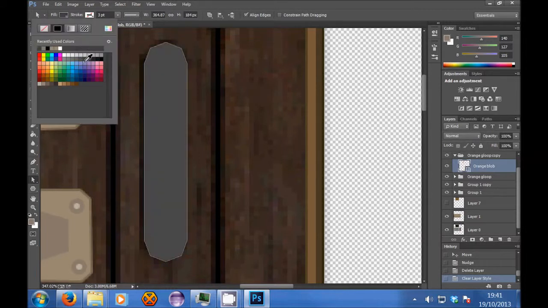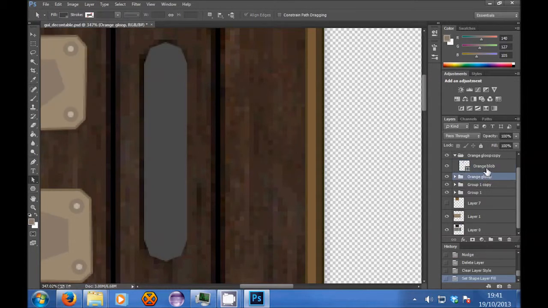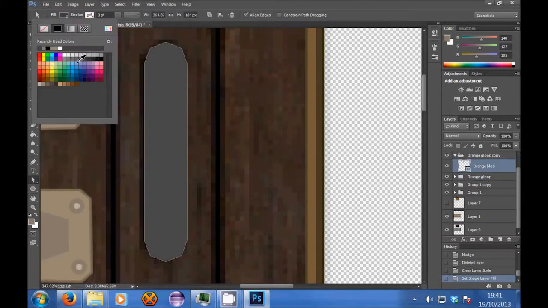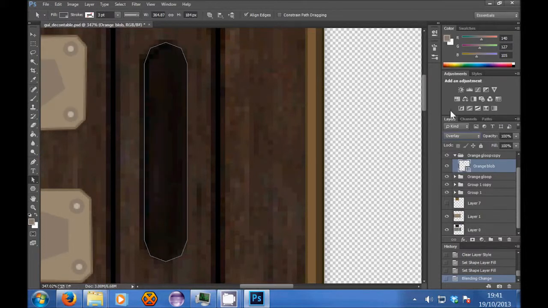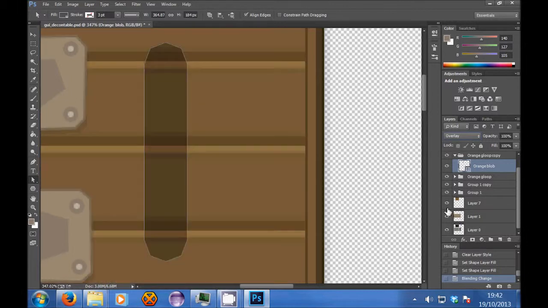So we're just left with an orange shape. And set it to a pretty dark looking grey. I think anything under that grey there will work. Anything that's less than halfway grey. I'm not sure how to explain that, but yeah. So as you can see, it's created like a relief or shadow where it should be. But it's not quite finished yet because it doesn't look very 3D.